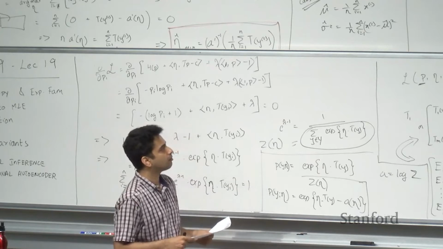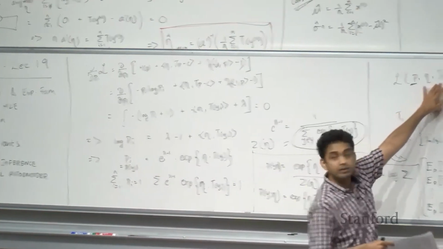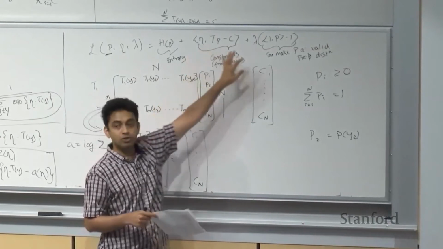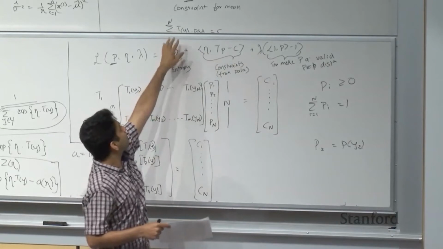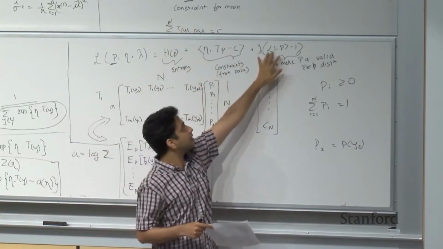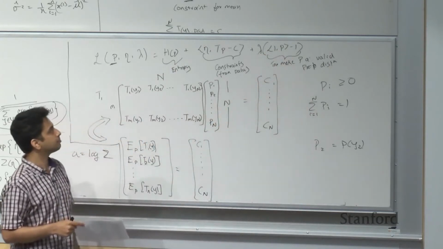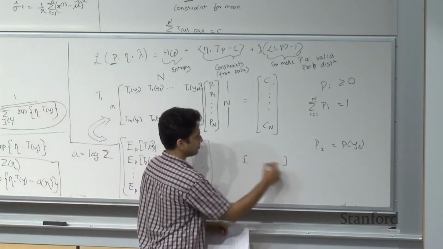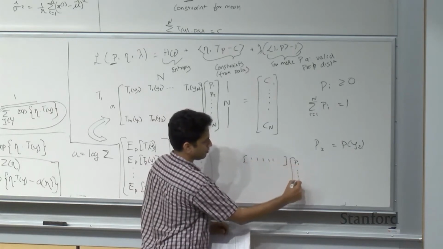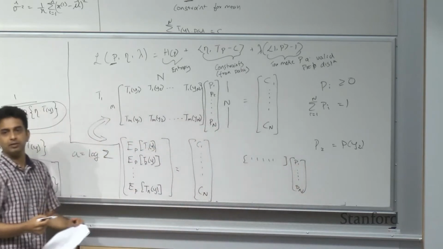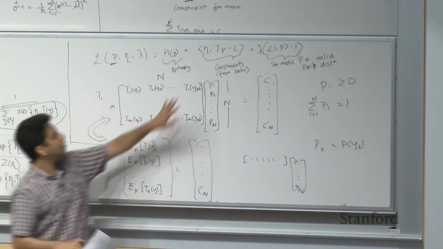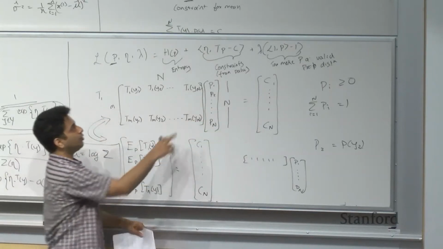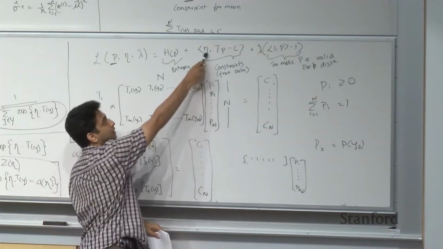Okay, and two more questions. In L, what are the last two terms? So these two are the Lagrange multipliers terms, on the right hand side. These two are the terms in the Lagrangian that correspond to the constraints. One constraint is based on the data that we have, and the other constraint is that P should sum to 1. The inner product of 1 and P is the sum of P, so that's the inner product of the 1 vector and P. The second one is T of P minus C. We want T of P equal to C, so T of P minus C should be 0. And this is the Lagrange multiplier corresponding to that constraint.